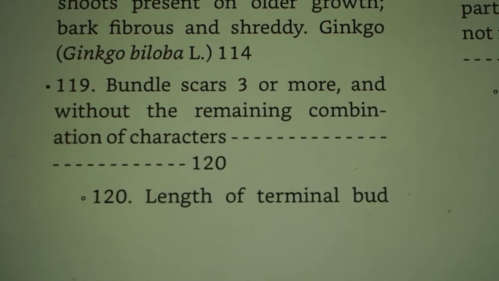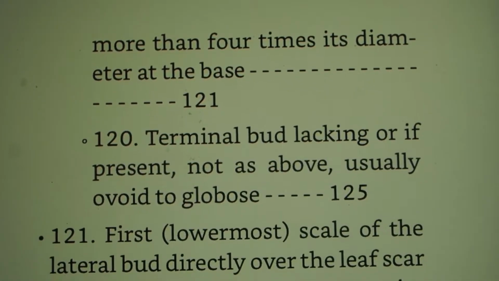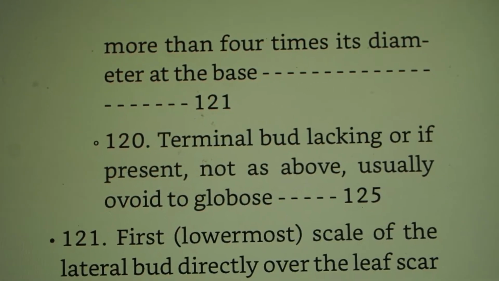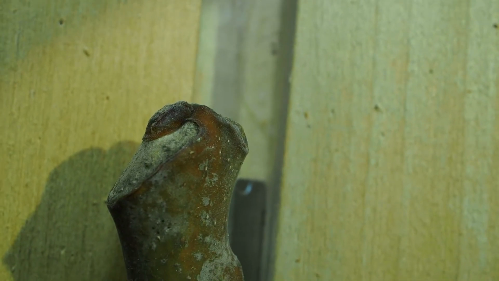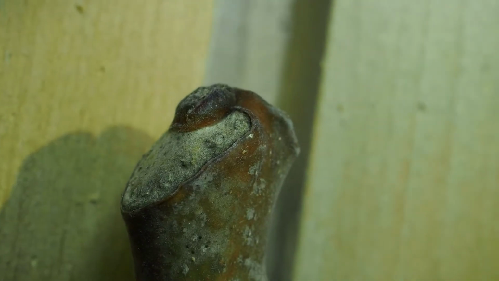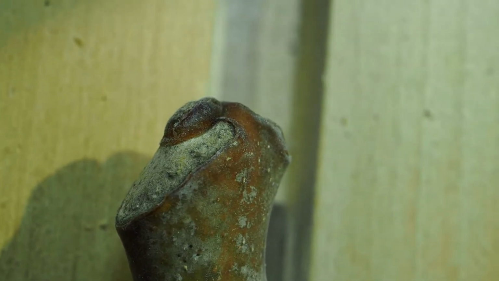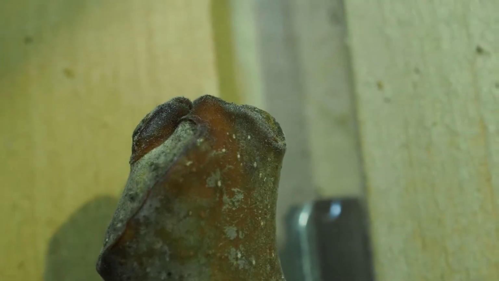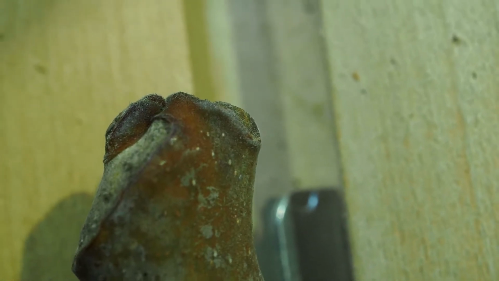And couplet 120 asks about the terminal bud, whether or not it's long or whether or not it's actually lacking. So let's take a look at the end of this twig. This twig doesn't have a terminal bud. This twig's last formed lateral bud is near the tip, and it looks like a terminal bud, but it's exactly the same as the lateral buds, because it is a lateral bud, and it's not pointing straight ahead. And what we see now, just barely, is a tip scar. There on the right is the remnant of where the branch broke off after stopping growing. So there's not a terminal bud in this species.